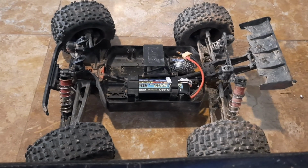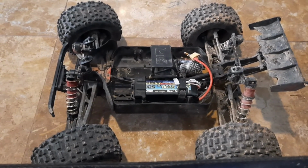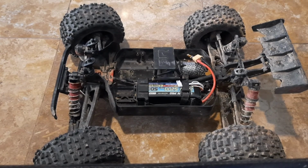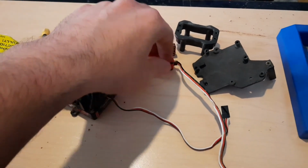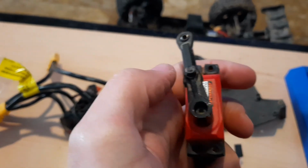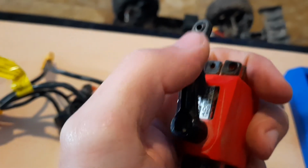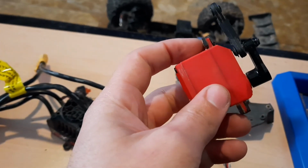All right, guys. So I took all the electronics out of the car. As you can see, it now has no electronics. So everything is right here. You have the ESC, the servo as well. So what I'm going to do is take the servo apart, and I guess there is a sensor inside, or at least on the Kraton 8S there's a sensor inside that you can move around, and sometimes you can get that to start working again.